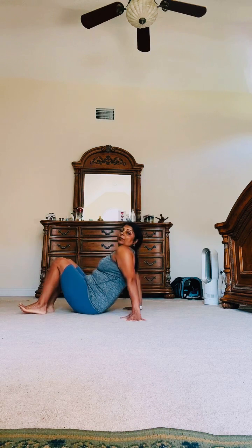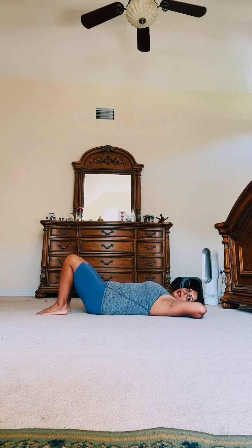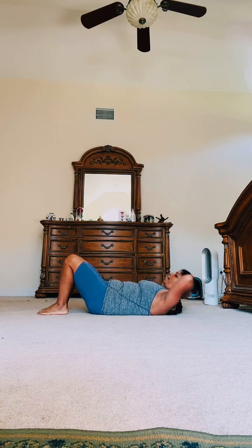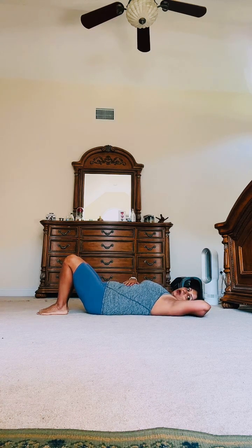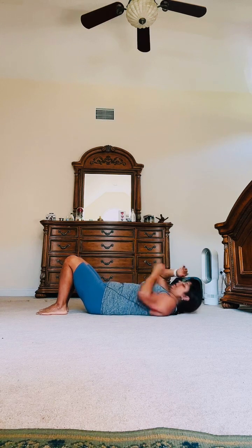Alright, so here you go. Let's go ahead and get started. First, a little bit of focus on upper abs. Lay on your back flat, legs folded, hands behind the head. Let's do some simple crunches. In all the exercises, if you can, keep your mouth closed and breathe through your nose.